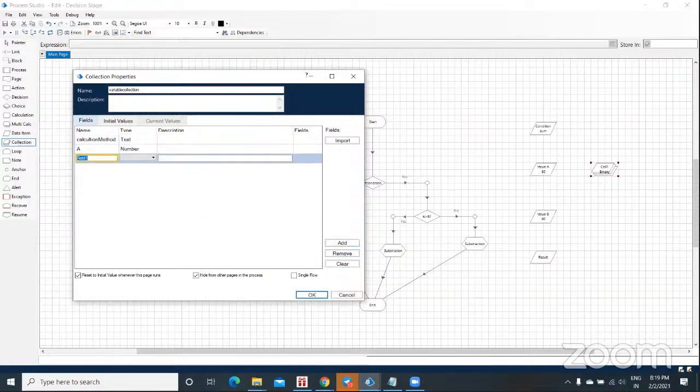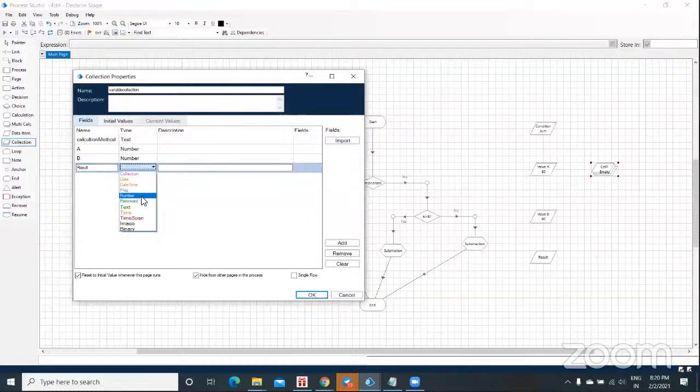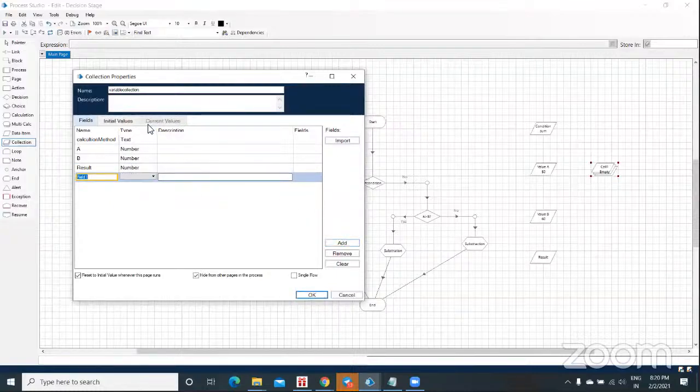Let's not give any description now. If you want, you can give the description as well. Let my variable be a number. Now let's give it as result as usual, and for this data item just select number.